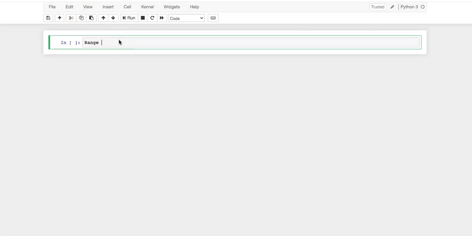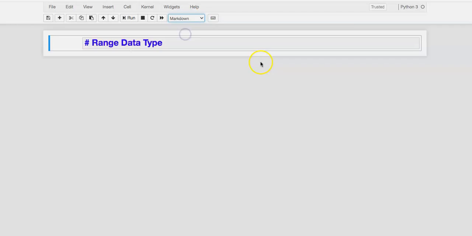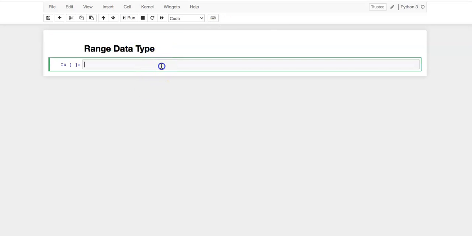Okay, so range data type. There are two ways that you can represent the range data type. But to give you an overview of what a range actually is, it just represents a sequence of numbers, and it is immutable.